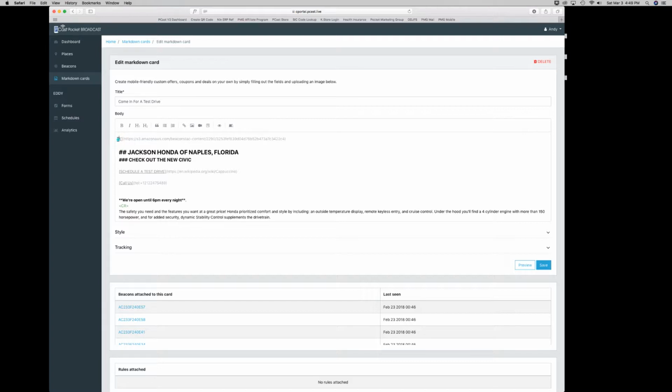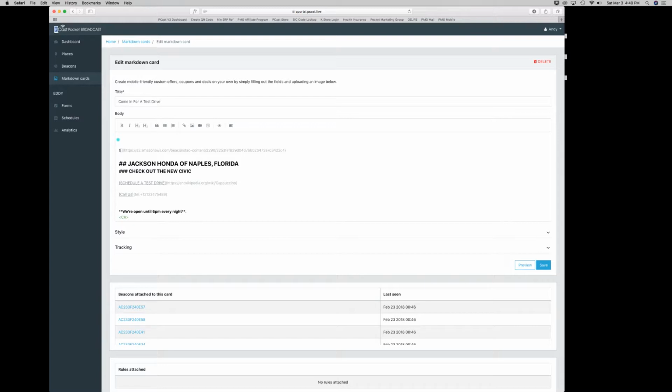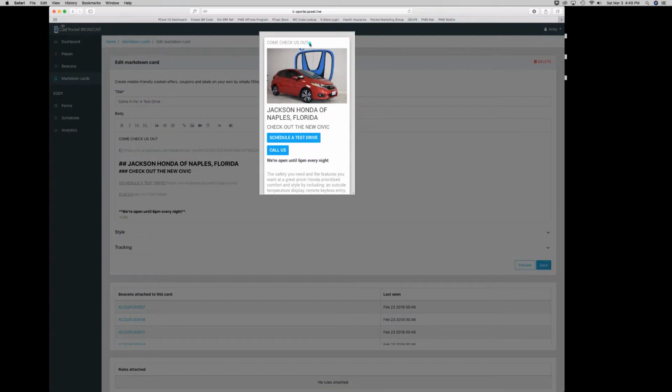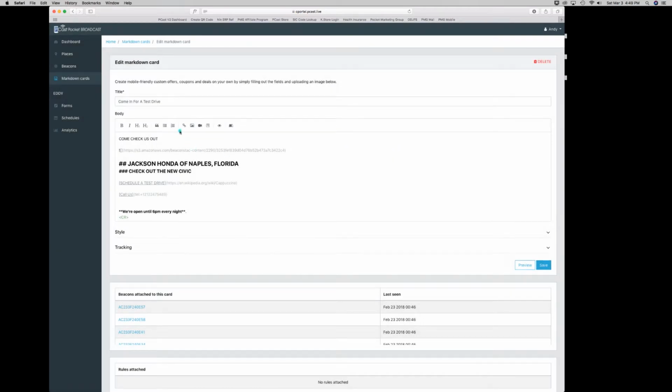Position your cursor to the left of the leftmost character of the top line and click the return button on your keyboard twice to create a blank area. With your cursor back in that blank area, in all caps, type, "Come check us out." It's that simple. Click on the preview button, and you can see that you've added a new headline above the picture, encouraging people to come on into the store and check out what you're selling. Let's get rid of the Pcard preview by clicking again, and let's now do some formatting with this text.